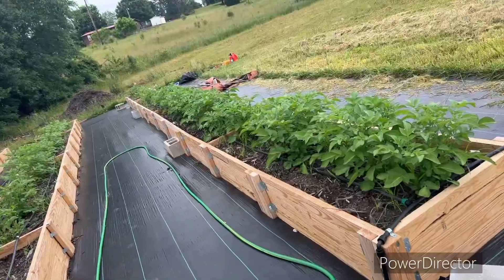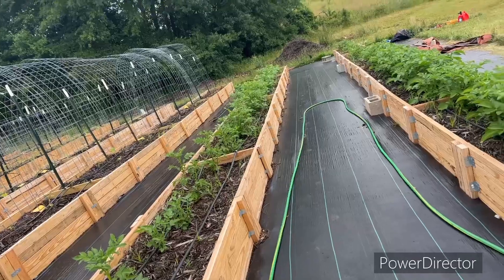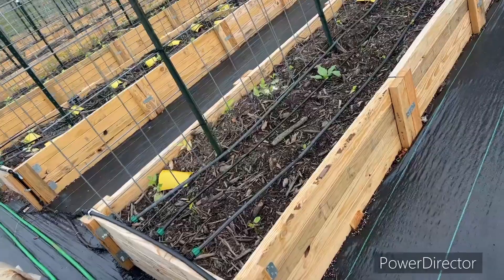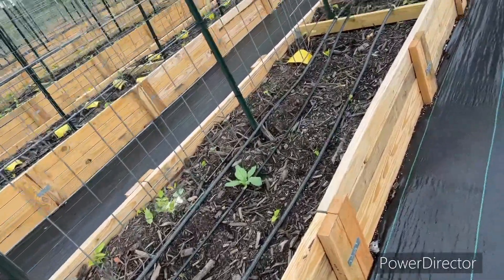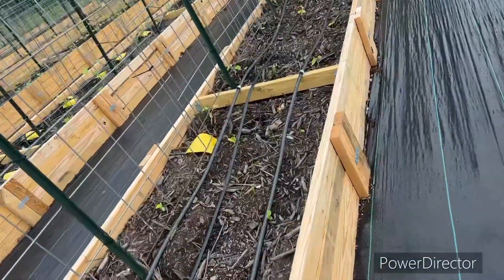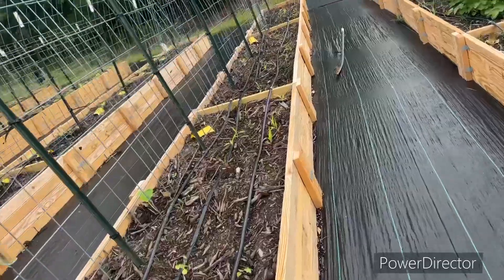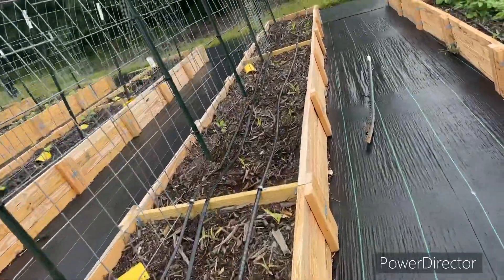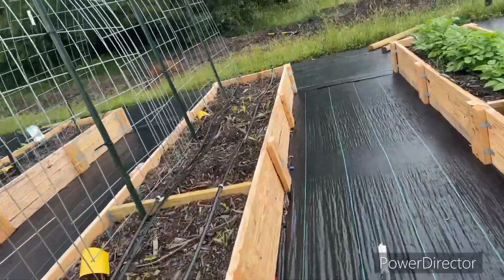Alright guys, this is the other side — the new addition. There are some issues in it but we'll talk about that as we go through. These are my potato beds — they're actually doing very, very good, doing the best. On the back of this bed is okra. Okra is a very slow grower; the hotter it gets the better it will look. Then we have corn, which I'm very happy about — a lot of it came up. I'm going to grow another succession of corn on the rest of this side.